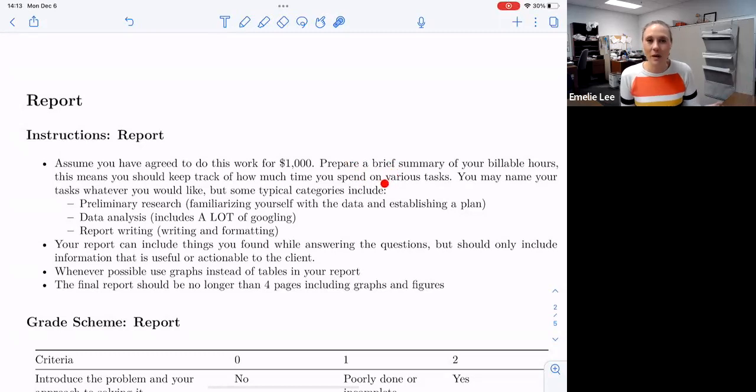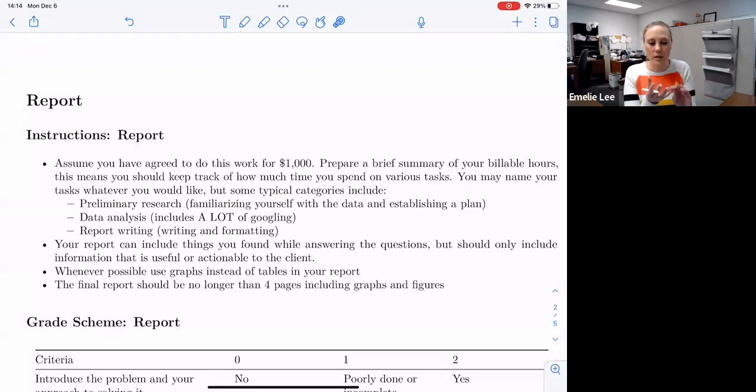It's maybe 1 mark. I didn't include it in the grade scheme, but I'll tack it onto the grade scheme. You should keep track of how much time you spend on various tasks. You can name your tasks whatever you want, kind of group headings, but just to help you, some typical categories are the preliminary research, so getting to know the data and figuring out where you want to go with your analyses.